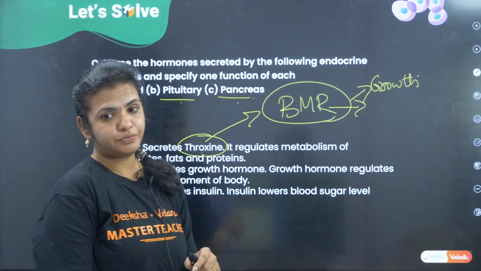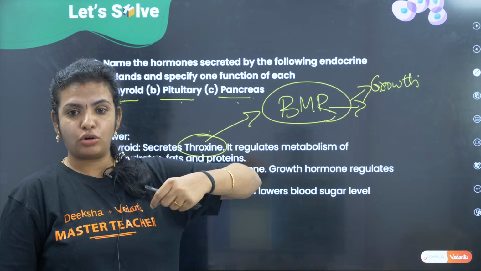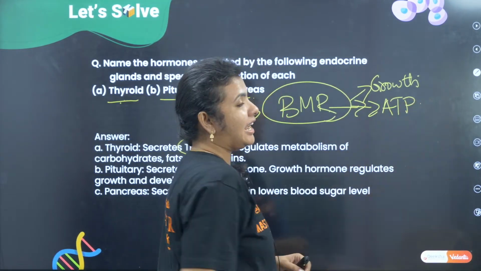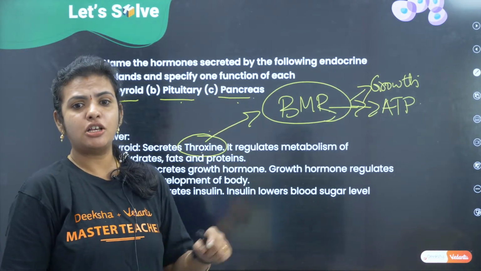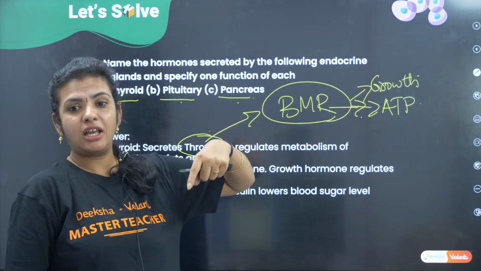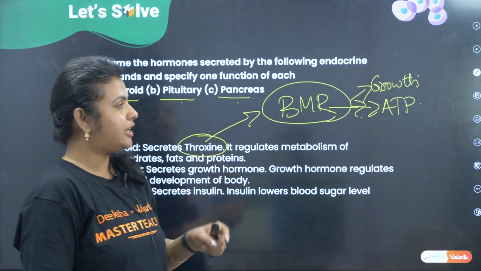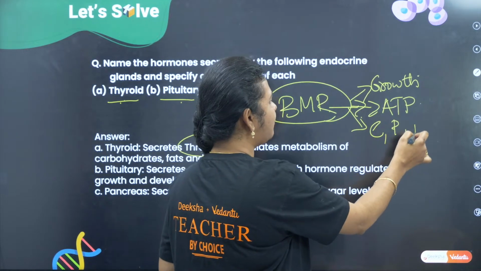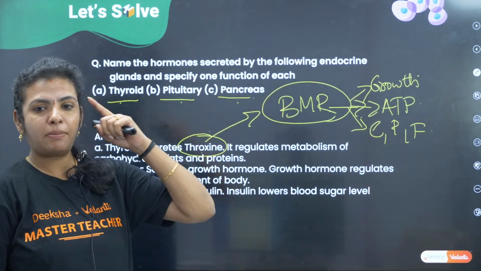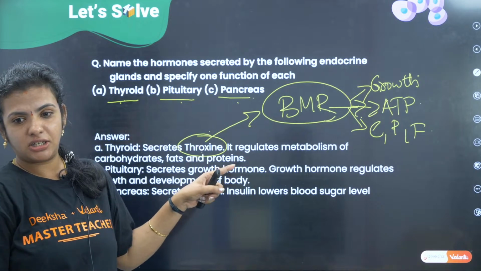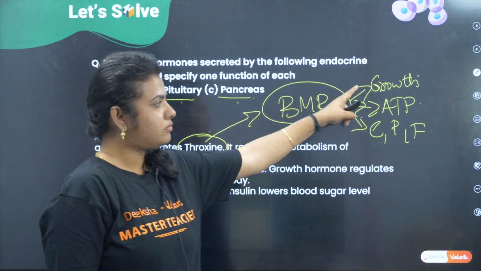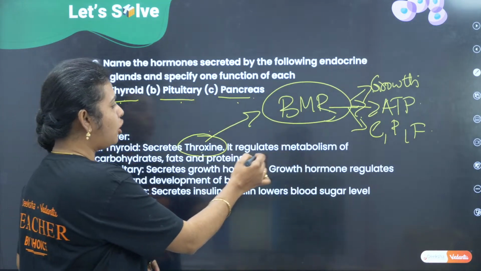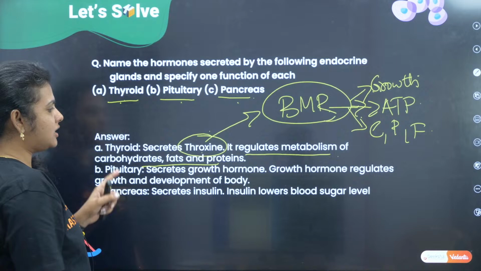Person is going to grow. How does the person grow? Only when you eat, the person grows. So it is going to deal with energy or ATP, correct. How do I get energy or ATP? When there is breakdown of the food which I eat, that is breakdown of carbohydrates, proteins and fats, correct. So remember one word for BMR, children. BMR means growth, energy, and this happens because of metabolism of carbohydrates, proteins and fats.